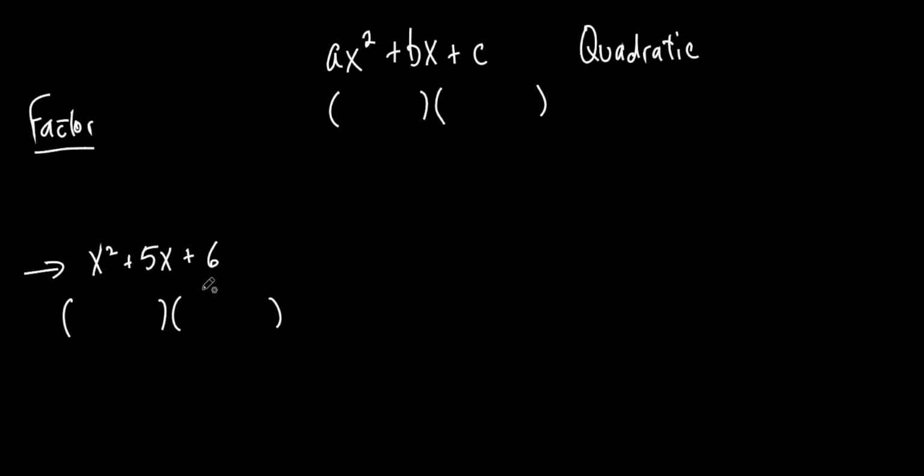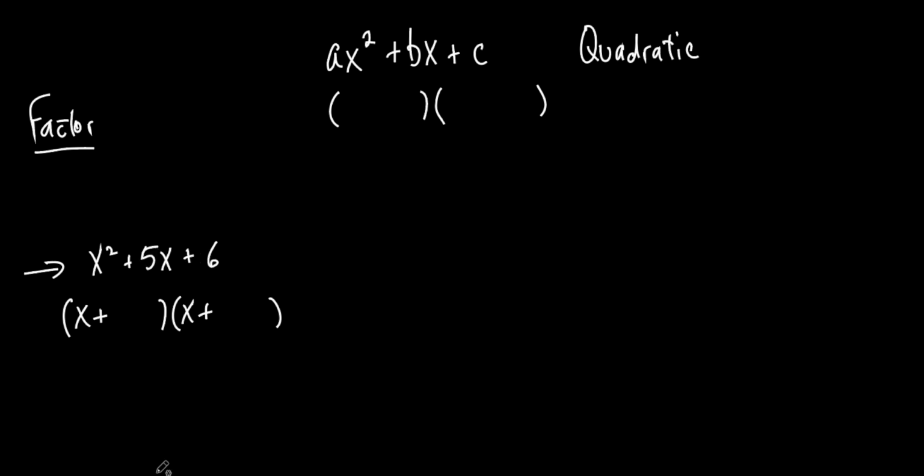So remember, I'm going to do the FOIL method, right? It's kind of like the backwards FOIL method. A lot of teachers will say that. I say it myself, okay? So what I want to do is figure out what times what equals x squared? Just x and an x, correct? Now, watch this. Everything's plus, so there's no way I'm going to have negatives in there, correct? Because they multiply to be this and they add up to be this.